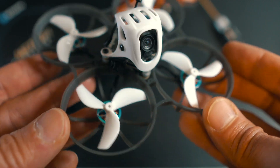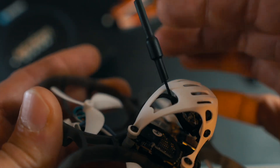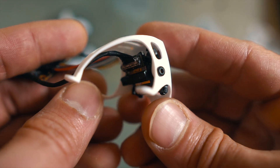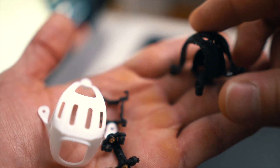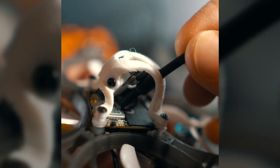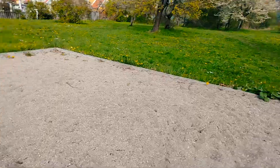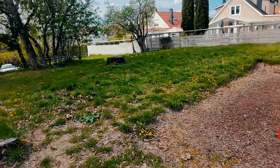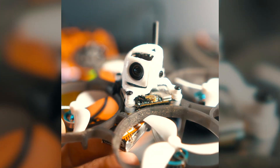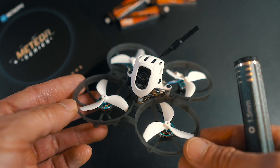Now about the yellow — I did some research and found a few suggestions online. Some say to just secure the camera cable better, others blame the antenna mount, but most people agree you need to swap the stock canopy. I tested the cable trick first — didn't help. Then I printed a 3D canopy I found online. It holds the antenna more securely and stabilizes the camera better, and that finally fixed the yellow. Now on cold days I get zero yellow, and even with wind conditions it's much better.